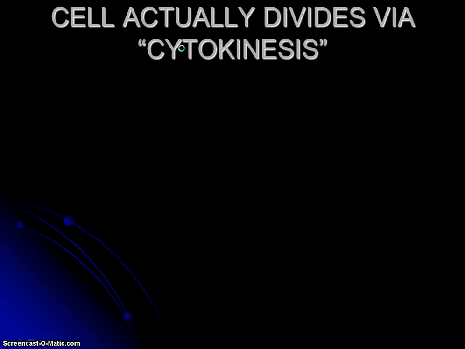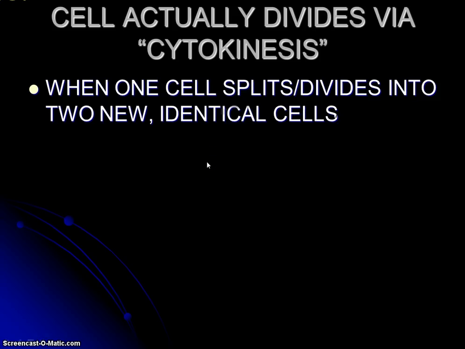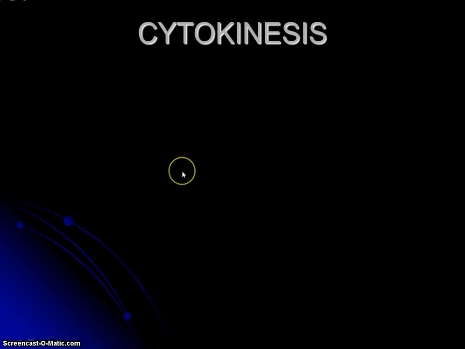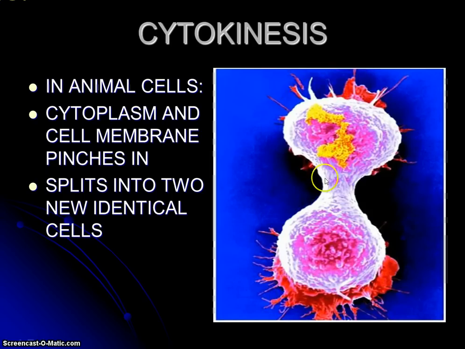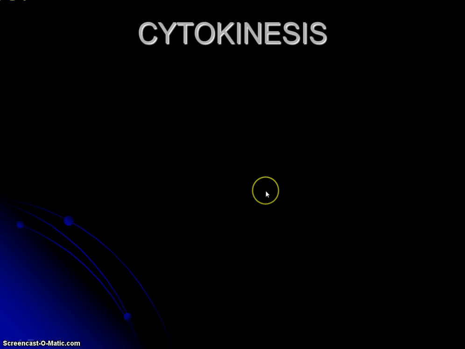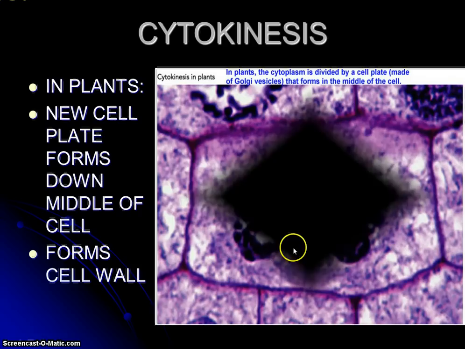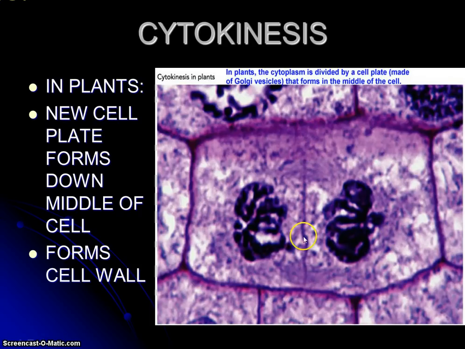And that brings us to our last part, which is actually the end of cell division, end of everything: cytokinesis, splitting. We're actually going to move our DNA to opposite ends and split into two different cells. Now, to be fair, we've got to be careful here. In animal cells, the cytoplasm pinches in, and we actually split into two new cells. The cell membrane pinches in, that's easy. In plant cells, a little bit different. Remember, they have a hard cell wall, so what has to happen is they actually have vesicles form and fuse at the middle to grow a new cell wall.